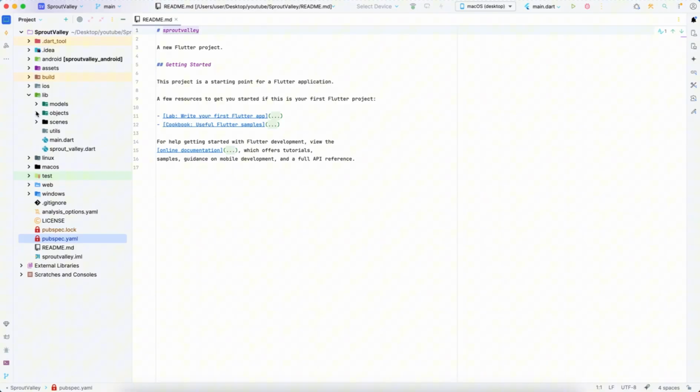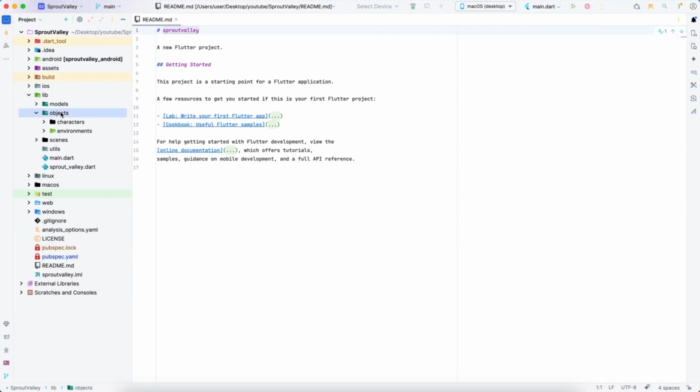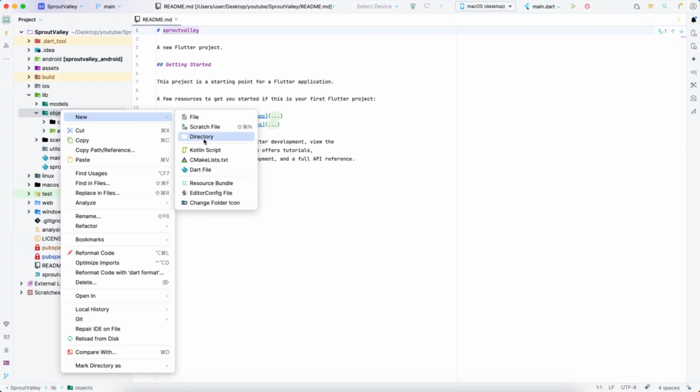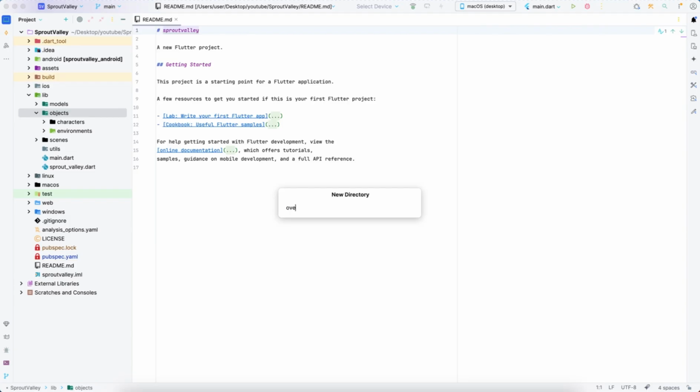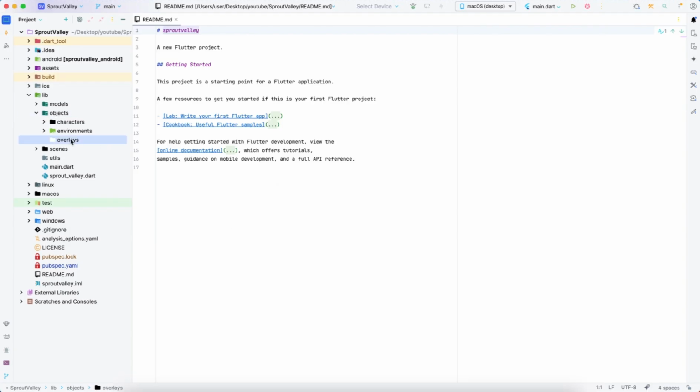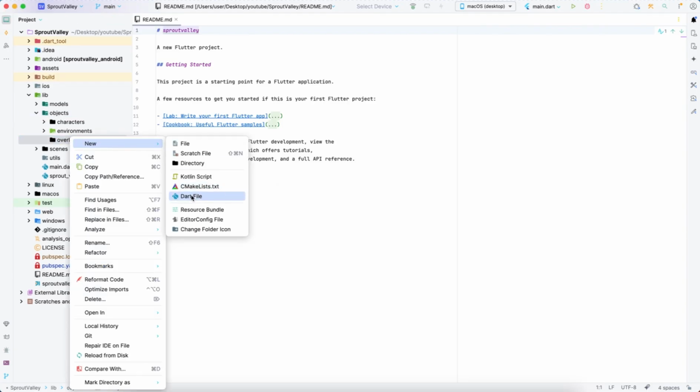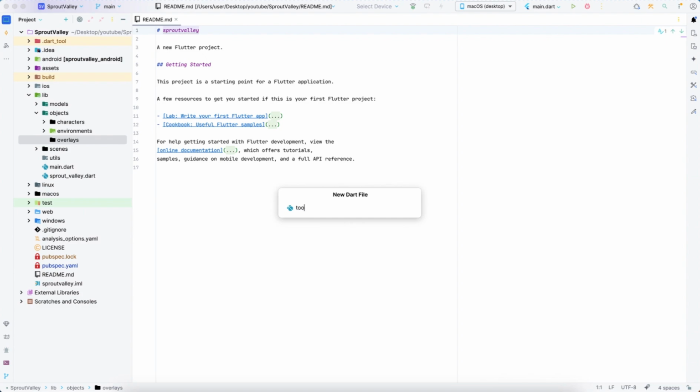So I'm gonna create an object. The directory is called overlays, and then I'm gonna create a Dart file. It's called toolbox overlays.